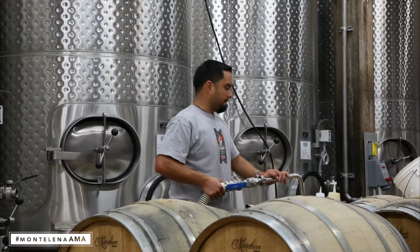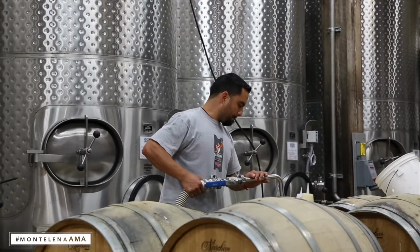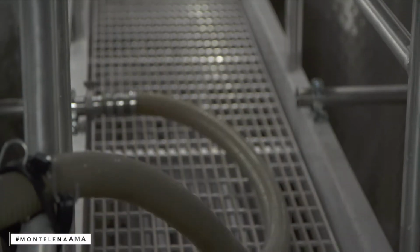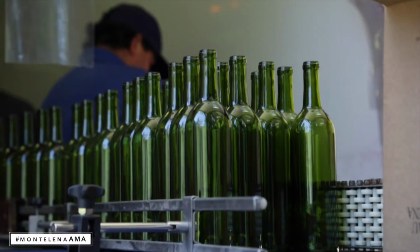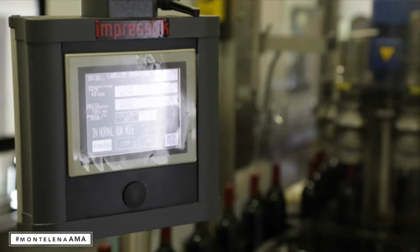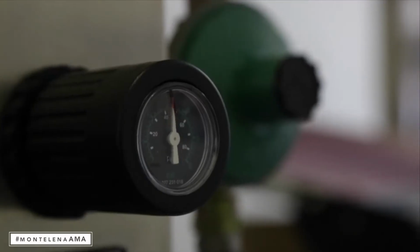We make sure any of our movements are covered by inert gas, all of our lines are purged of oxygen, and we really minimize our rackings to make sure the wine stays completely clean and clear and away from any contact and oxidation. This continues through the bottling process where we really focus on making sure that when the wine ends up in the bottle at the end of the day, there's less than 1 part per million of oxygen inside the bottle. And the way we accomplish that is obviously through measurements. We're checking at the beginning of the day, we're checking during the process and after, with the goal of bringing you a wine that is very consistent bottle to bottle and will last in your cellar for up to 30 years.